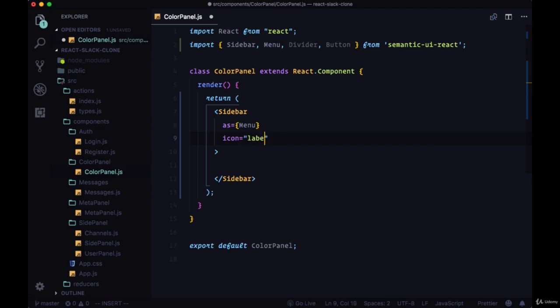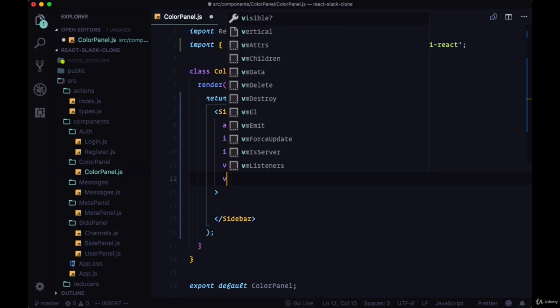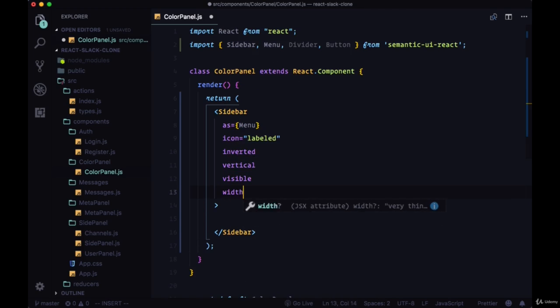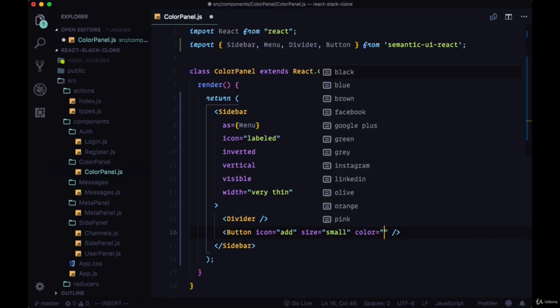And we'll have additional props of icon set to labeled, as well as inverted, vertical, visible, and a width of very thin. Within the sidebar, we'll first have a Divider to divide it from a Button underneath with an icon of add, a size of small, and its color will be blue.